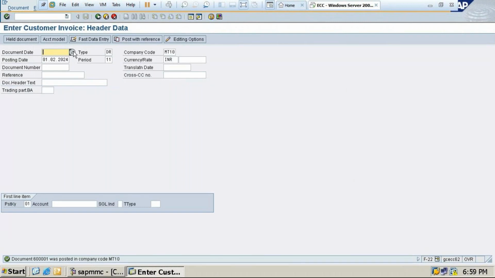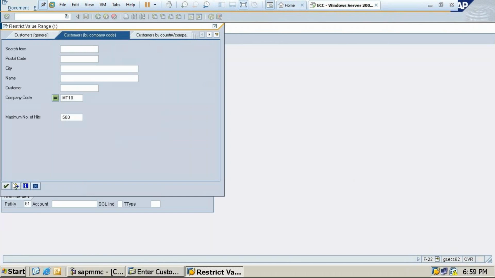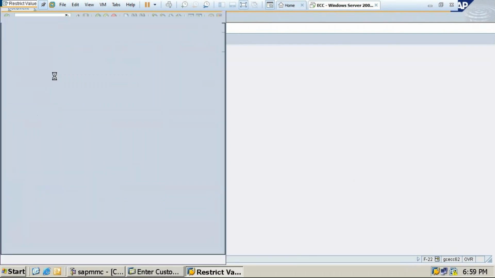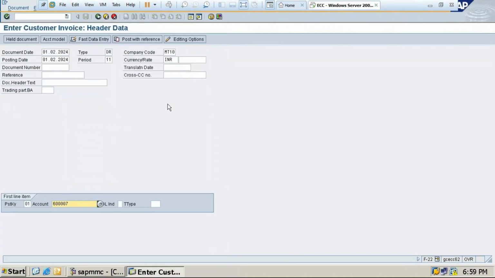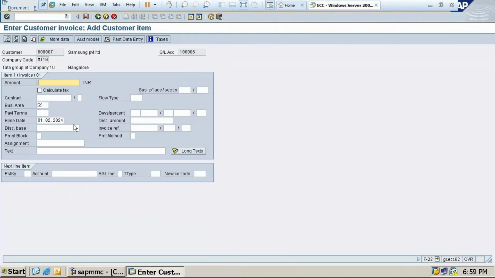We'll do one more transaction here. Suppose I am taking one more trader, Samsung Private Limited, and I'll enter the amount as 45,000. Business area you have to give, mandatory MT10, that is mandatory to fill.